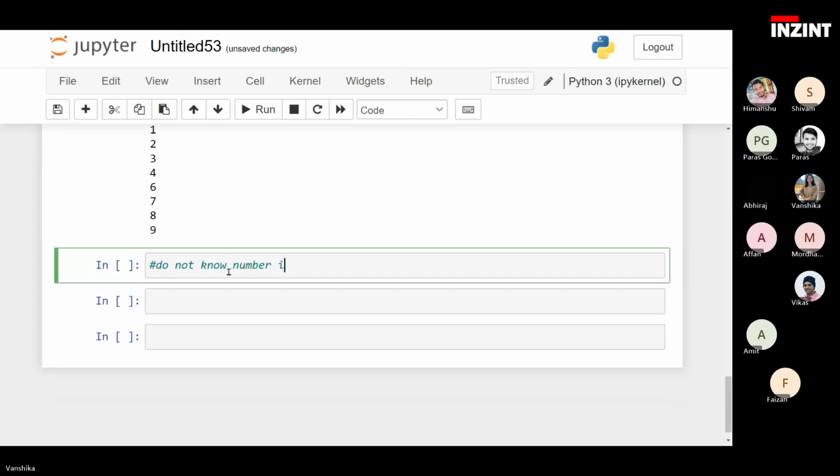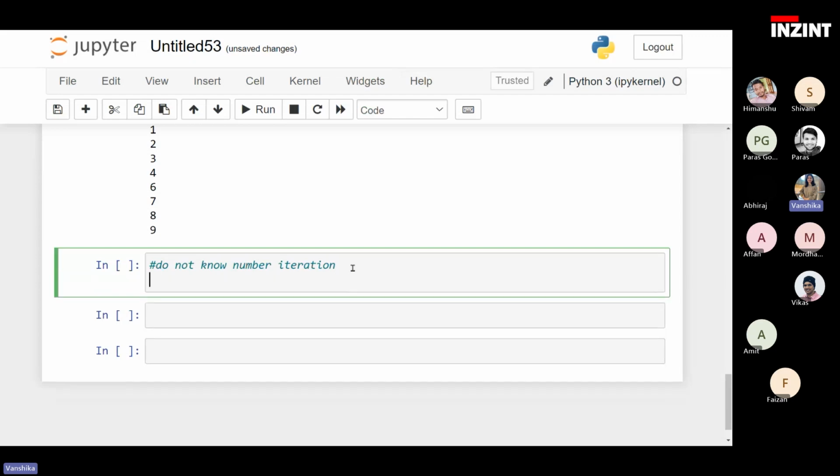Now, what is going to happen if I leave this loop as it is? I have initialized the loop variable, I have mentioned the condition, and I have also mentioned what I want this loop to do, that is to print the numbers. Can you tell me if I run this loop as it is, will it work or will it not work? Yes, of course, it is going to be an infinite loop because there is no step condition. The number is going to be 10 all the time. It will always be less than 20, and the loop is going to run infinitely, printing 10 again and again.